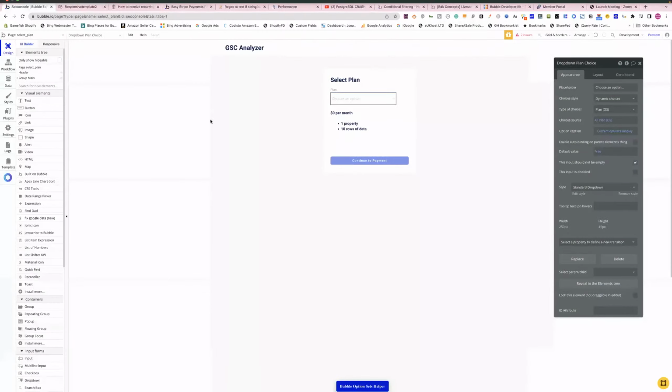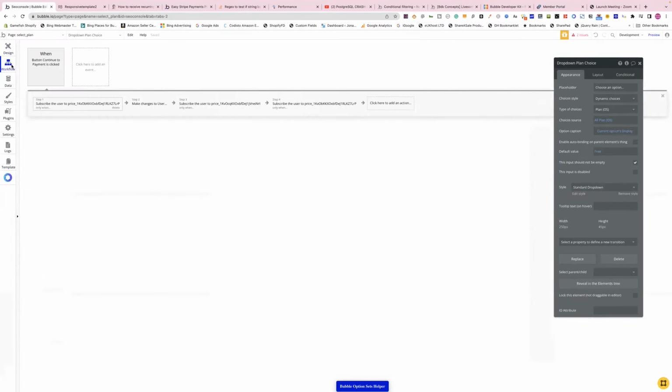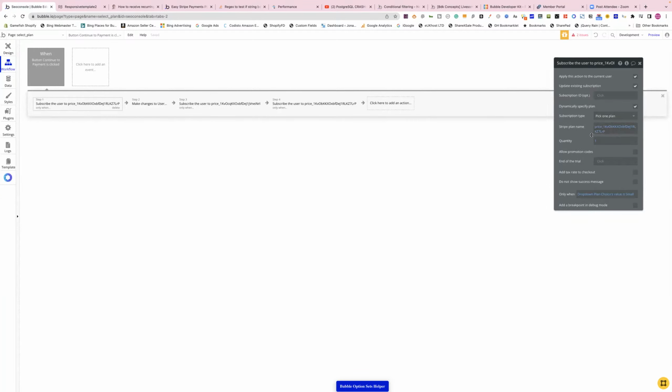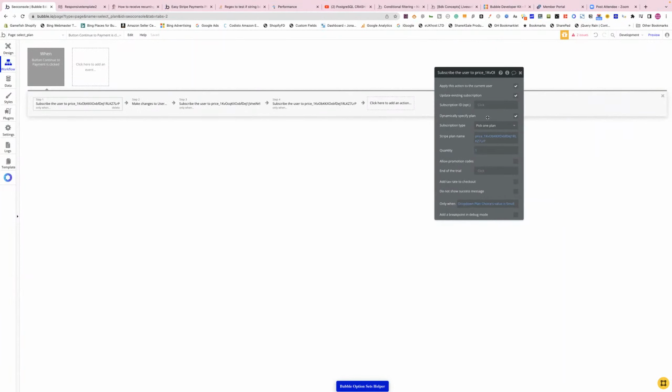In the back end, this is where I think I need to improve a bit. I don't worry about the keys because these are my test keys. When the button continue to payment is clicked, subscribe them to this price, and this would be the price for the small plan.